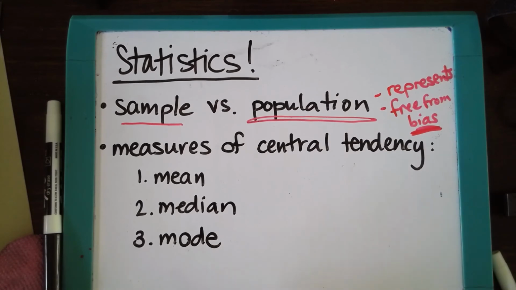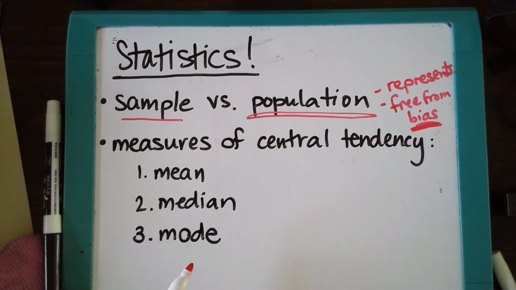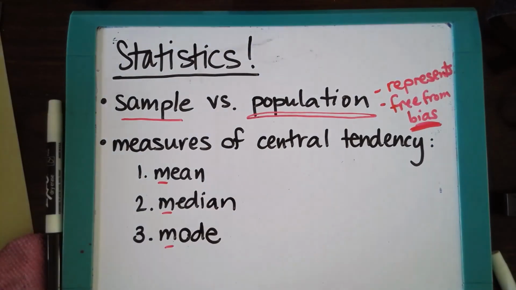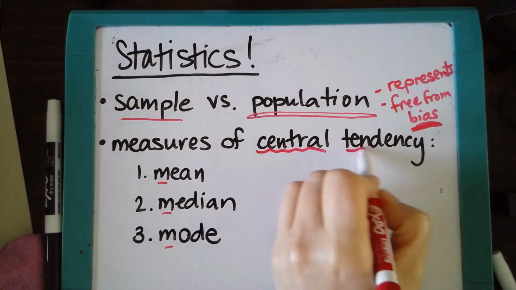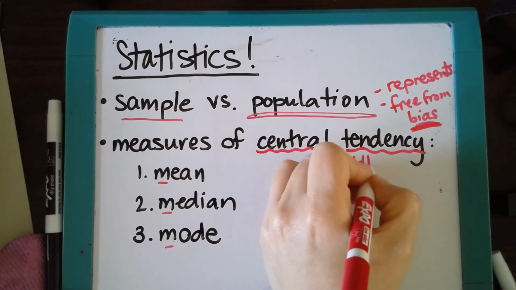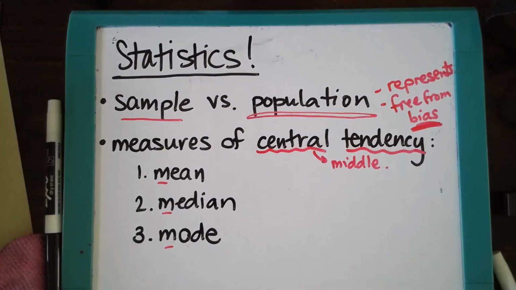What we are going to do is a bunch of calculations, and we're going to look at measures of central tendency first. And you might recognize these. I covered them in some of my middle school classes back when I was a middle school teacher. So you might have heard of mean, median, and mode already. If you haven't, they're pretty straightforward. These are measures of central tendency because they tell us about what's happening in the middle of our data.